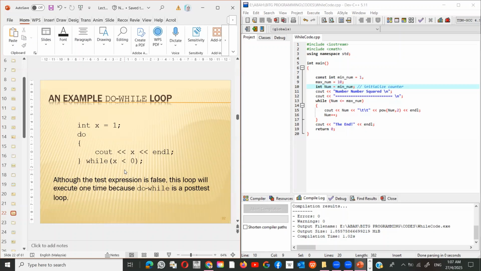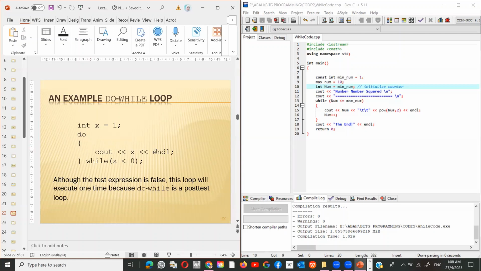Okay. Post test meaning that if you go line by line, it will go do this. So nothing's stopping it from going to the next line.